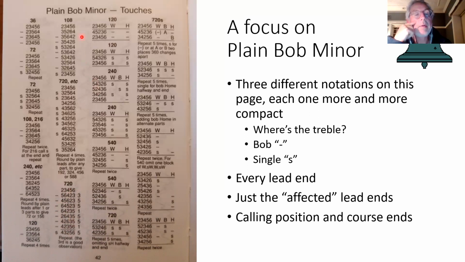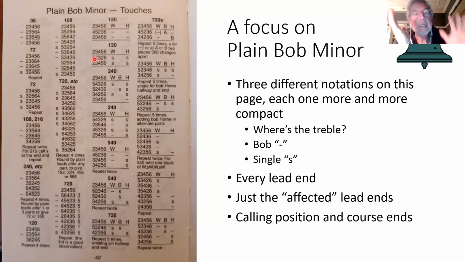Okay, and now on the right-hand side, now for something completely different. An even more compressed notation where it's absolutely not showing you every lead. And in fact, these rows don't represent every bobbed lead. They're only showing you what we call the course ends. And you'll notice on all of these, as I look down, there's 120, there's 120, there's 240, there's 240, there's 6. You see the 6 is always in the home position. Yeah. So what the row that is being displayed here is at the end of one course, yeah, 5 leads, this is what you're going to get if you call us a wrong and a home.